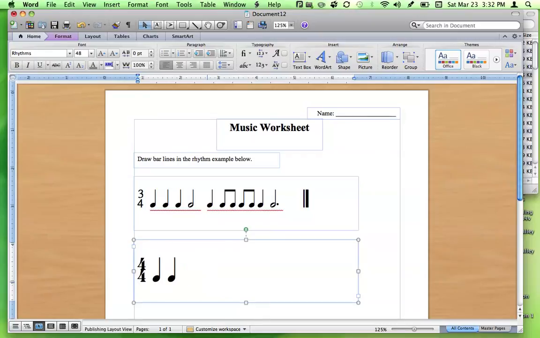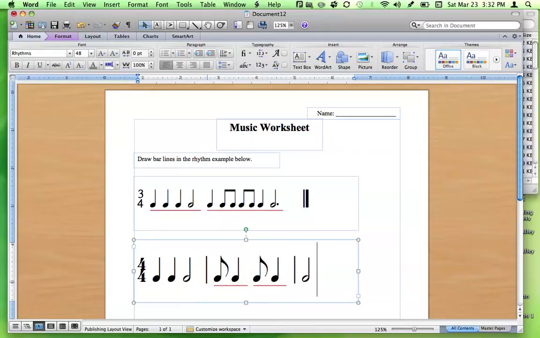And I'm going to make another rhythm example here. There we go. There's my bar line. These buttons are almost all the same. It's just the time signature works a little bit differently. Okay, and the N is not the 8th note for this one. And I don't remember what it is. So I'm going to avoid 8th notes for right now and put in a syncopated rhythm. And I'm going to purposely put too few beats in this measure so the student would be crossing out the measures with too many or too few beats.